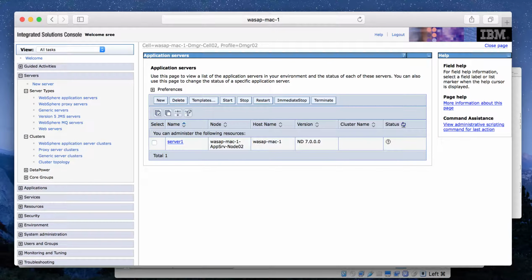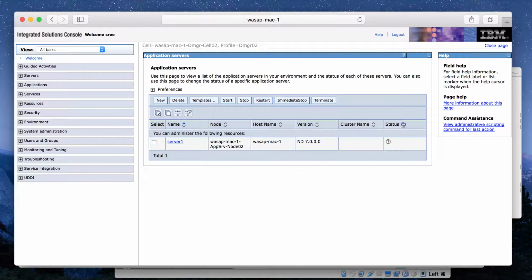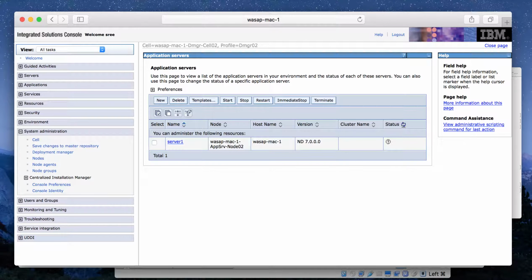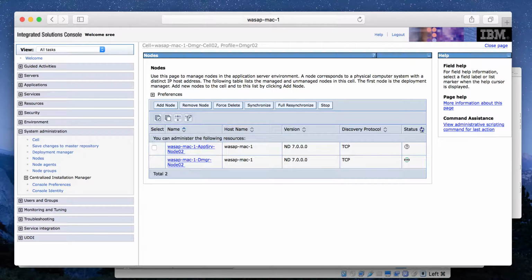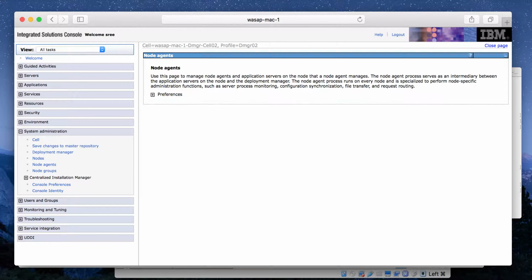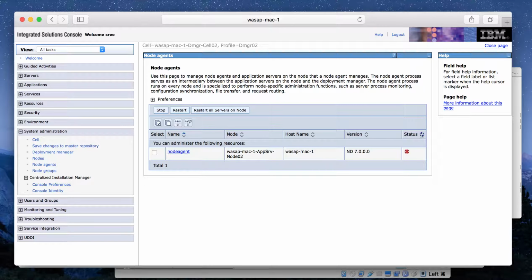Here I see the application server 1, which is showing status as unknown because the node is not started. Let's go to system administration and nodes. Here I see two nodes. One is appsrv node 02, which is showing status as unknown, and if you go to node agents, its status is stopped.